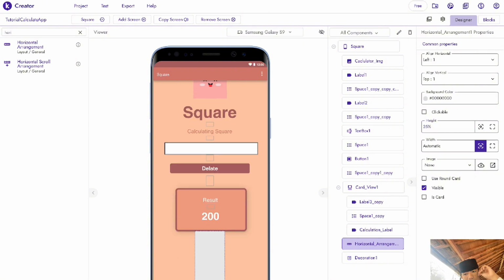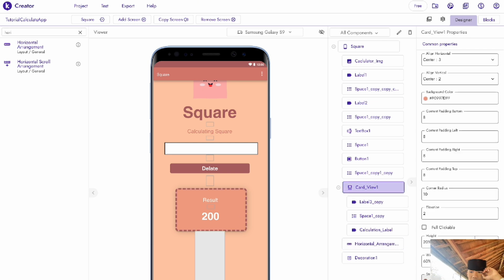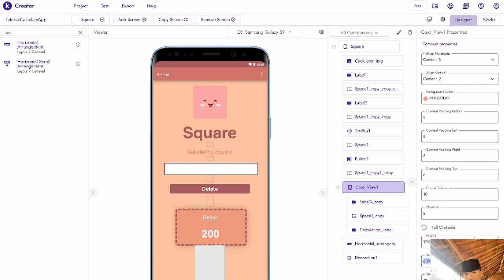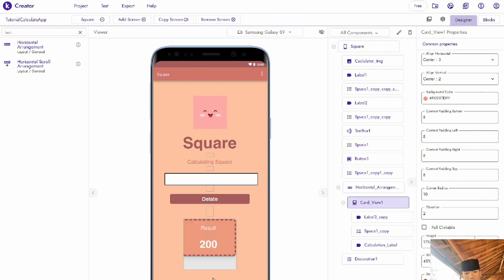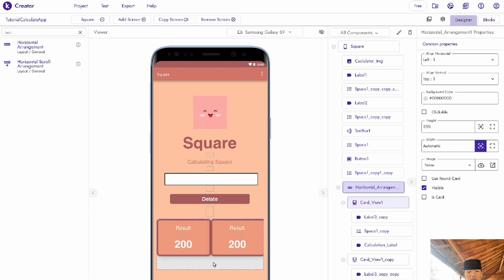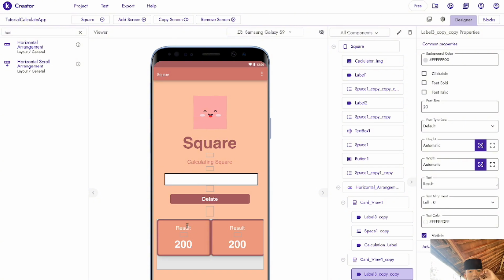We're going to make some change on this result. It's going to be 17% height and width 45%. So 45%, sorry. This is the result here, and we're going to drag this thing under here. Okay, so we have that, and the next thing we're going to do is duplicate.